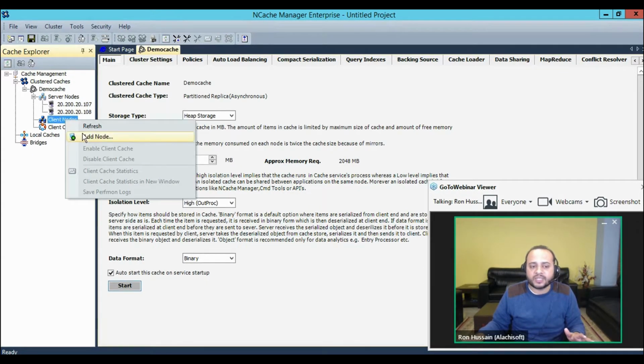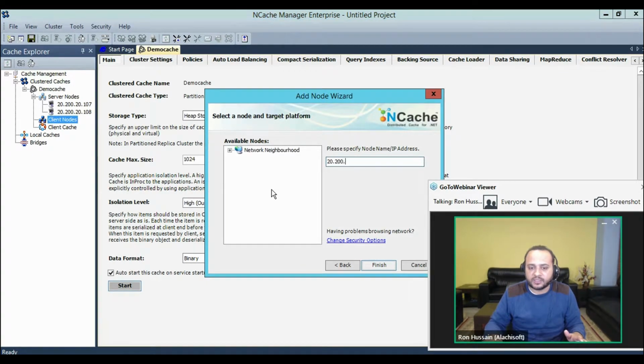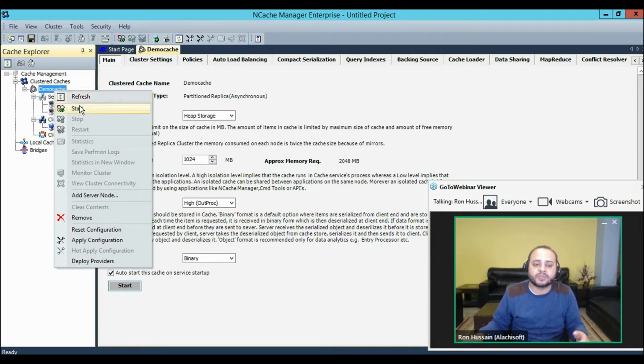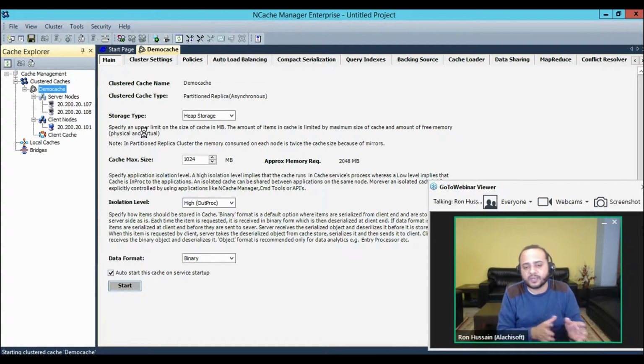I now need to add the client node. So I'll add my box, and my client side configurations are updated. And that's how simple it is to quickly create a cache cluster and add a client to it. I'll start and test this cache cluster, and then I'll move on to our object caching segment. So I'll spend the last 15 minutes on features that you can use: database synchronization, some searching mechanisms, and some object caching support within the distributed cache.